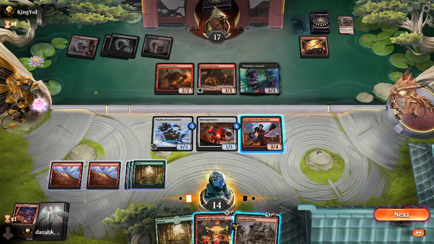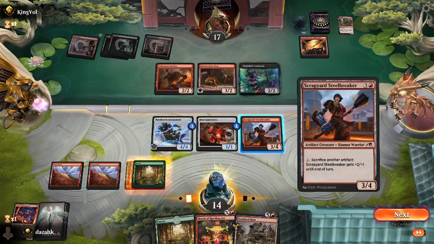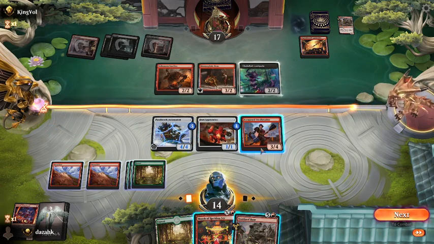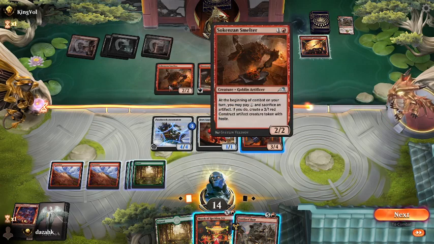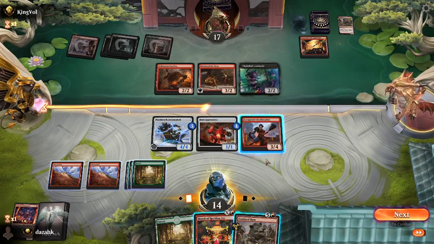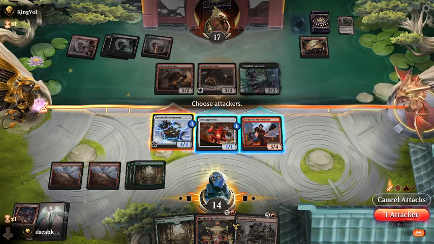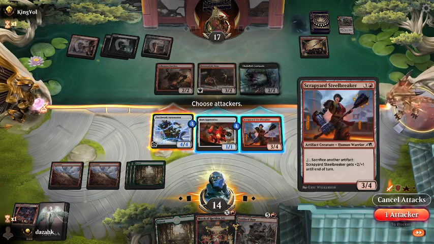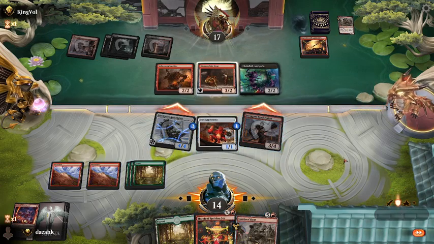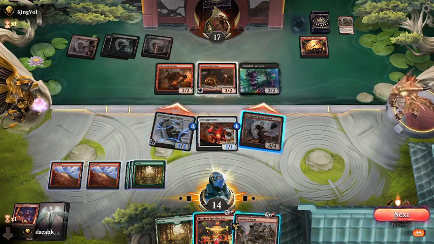Right. We can sack that, put a counter on the automaton if we need to, and we can boost it, get it to 6 toughness, right? He has to block with all 3 to definitely kill my automaton. But then I trade off with just everything. That can get to 5, 6, 6 as well. So that's pretty good going. Okay, it's going through.